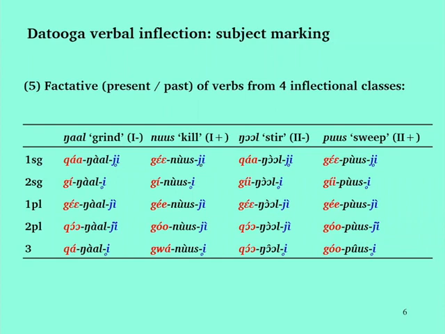Now, in order to digest all this, and before delving into the details of the tense mood system, it's important to point out some fundamentals about subject-person marking, which will otherwise haunt us through all the rest of the paradigms. Subject indexing is realized by a combination of prefix and suffix sets. The suffix set, which marks the factative paradigms shown here, is given in blue. It operates on the basis of a twofold segmental contrast here, that is D for the first person singular and plural and the second person plural, versus E in the second person singular and the third person.